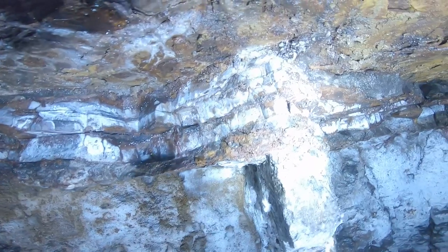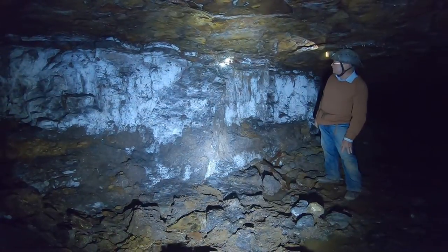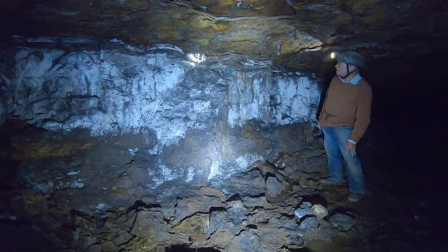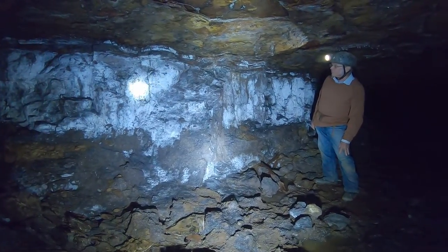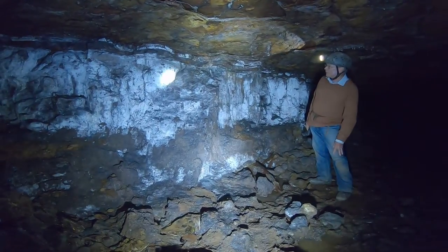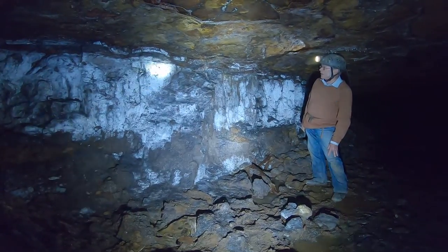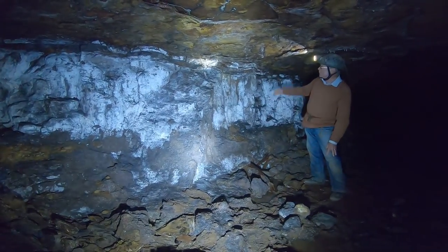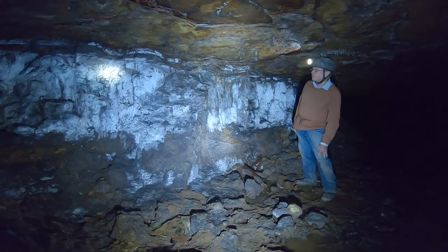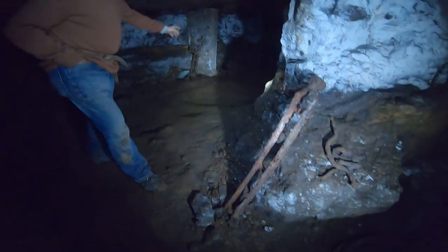Above it is a very thin sulfur band. Certainly in the 1870s the sulfur band could be mined separately and sold for making sulfuric acid, but towards the end of the 19th century the trade went out of that so it was just dumped. It had to be kept out of the ironstone going to the blast furnaces. And over here there's been an air door.